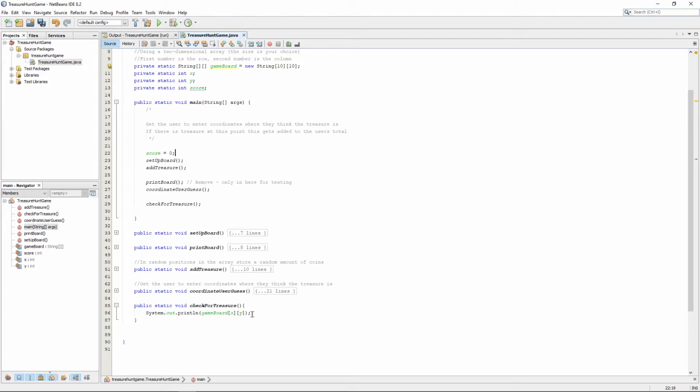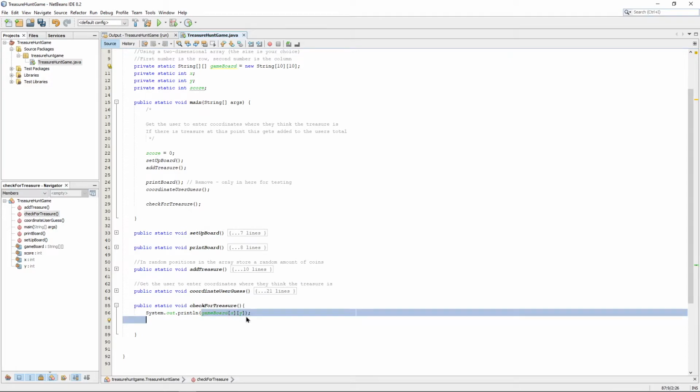Okay. So what we've got here, we know that we're going to have to add the thing to the score. We know that at this stage, so we're going to do adding something to the score in a little bit. But I need to do something to get that piece of information from this bit of the game board. So I've got game board. We know it prints out the right thing, and I'm going to leave that there for testing, and we're going to remove it afterwards. So we're going to do score.